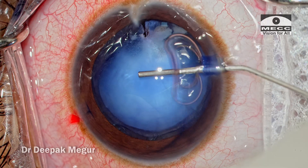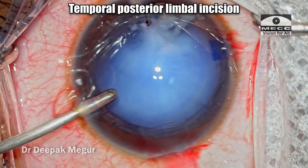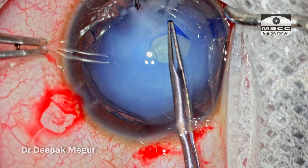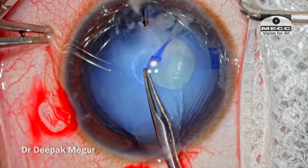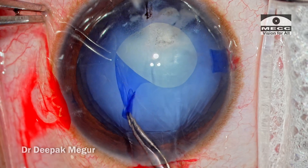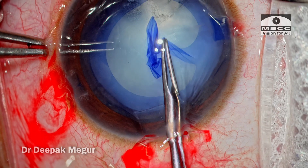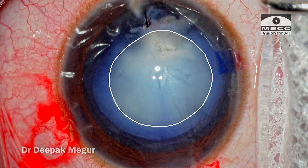The capsule is stained, OVD is placed into the eye. I am sitting temporally and I make a 2.8mm posterior limbal-based main incision. I am going to use forceps to perform the rhexis — this is the Haldipukar forceps. The capsule is punctured, a flap is raised, and slowly but steadily the rhexis is navigated. Care is taken not to go beyond the area of plaque. The capsule is very elastic in these young children, so I use a combination of tearing and shearing technique to ensure the rhexis is under control. The most critical step of the surgery is done — we have a nice 5mm round circular and fairly centered rhexis.